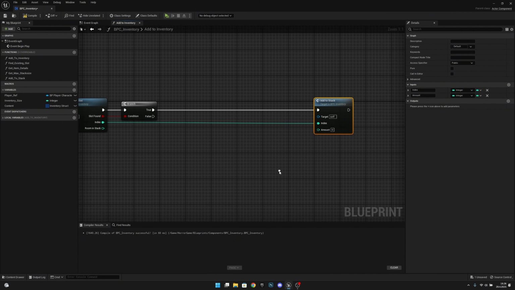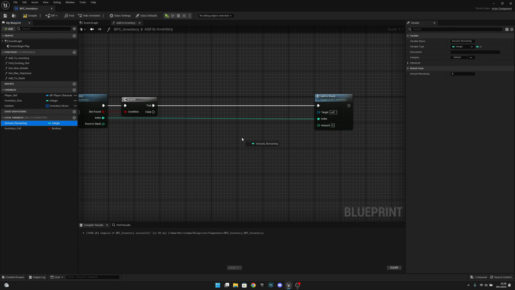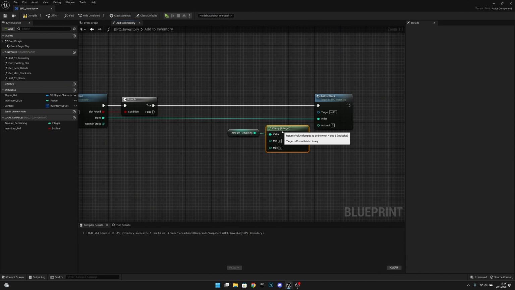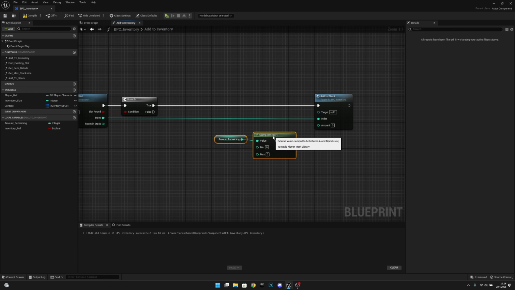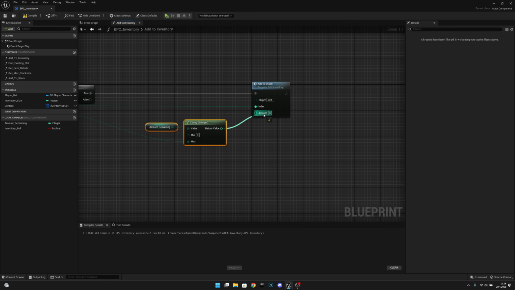And the amount, what we want to do, we want to get our local variable amount remaining, and we want to clamp the value. Let's actually move it a little bit under here. We want to clamp that max value to this room in stack, so we cannot add more than we have room on the stack. Let's connect this to the amount.